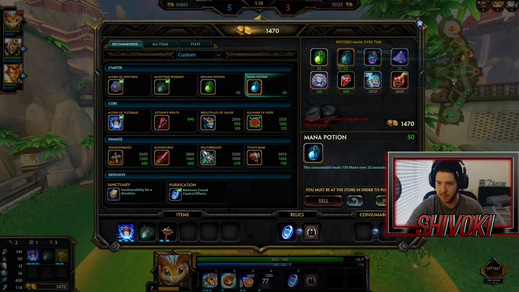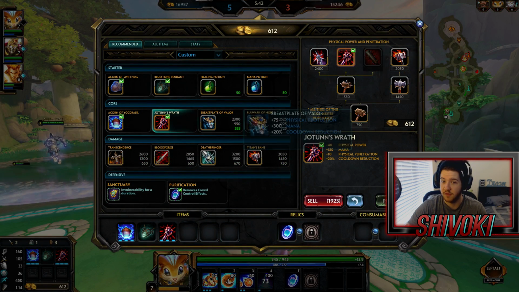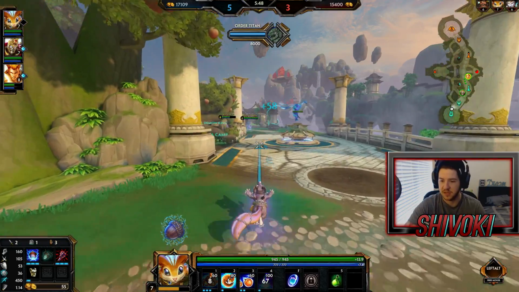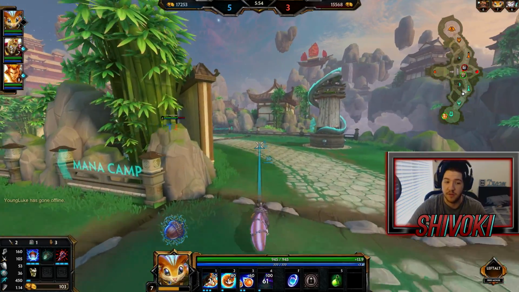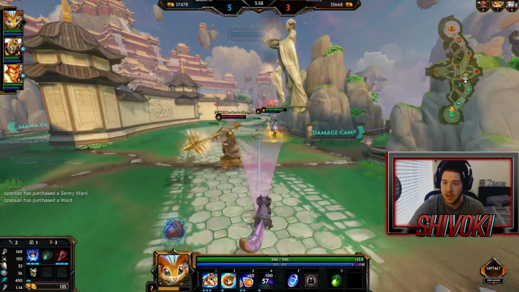But I will back and go ahead and pick up my man Jotun's Wrath. He's my man. And I'm definitely going for the breastplate, because we have two physicals here. So I'm going to be a lot more tanky, a lot more able to go into fights and do some serious stuff. And also, once I get the one maxed out, we're working on the three. And I'll be getting a nice amount of damage off the one. 40% slow, sorry, off the one. And nice amount of damage.